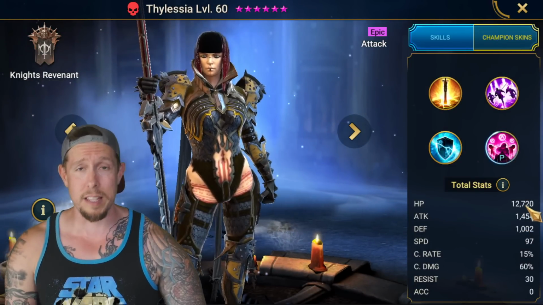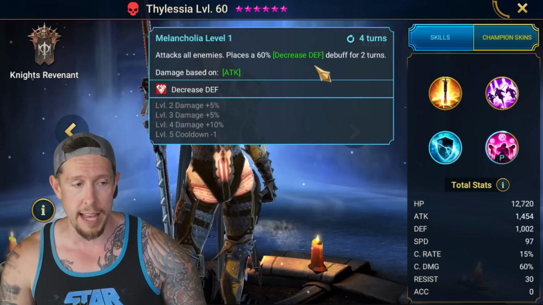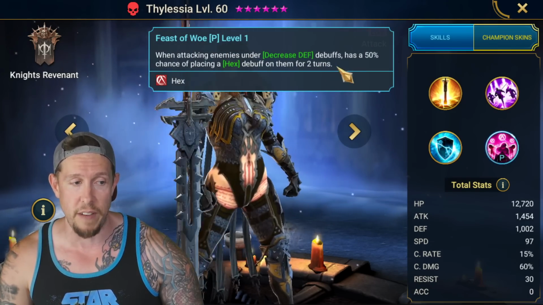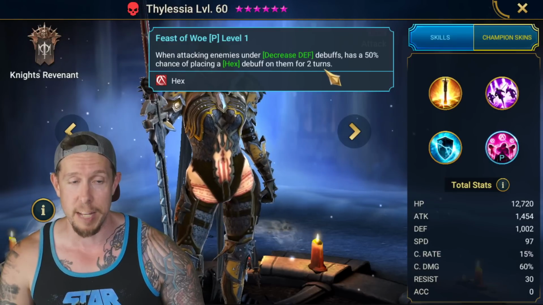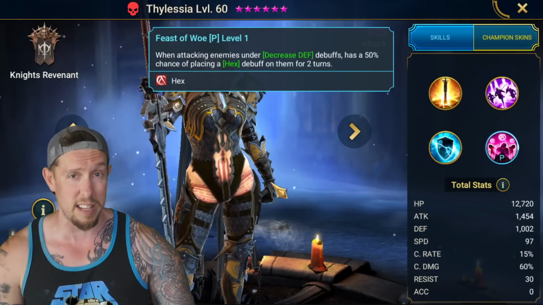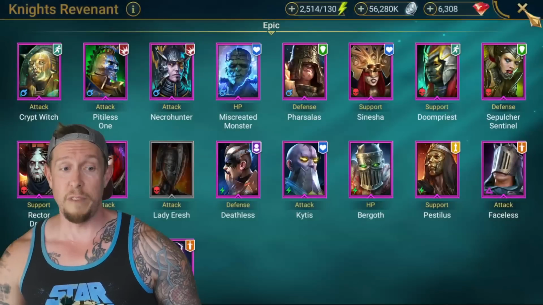It's tough, and this is a very important point here. After we talk about her, she has an AoE on the A2, AoE on the A3, with decreased defense. On the passive, when attacking enemies under decreased defense, 50% chance of placing a Hex debuff on them for 2 turns, makes her, along with Mithrala, one of the best dependable Hex layers in the game because of that passive. A lot of people don't remember that passive because Hex really wasn't too enticing when she was introduced to the game.